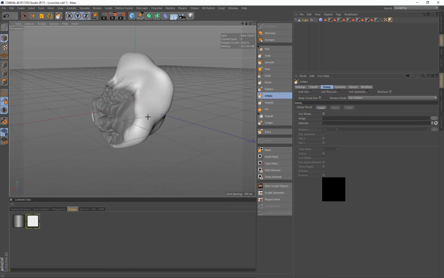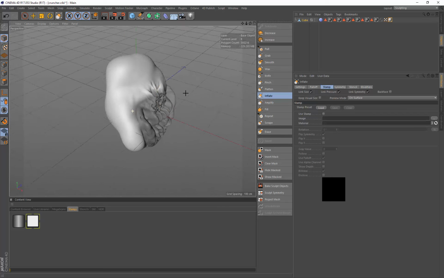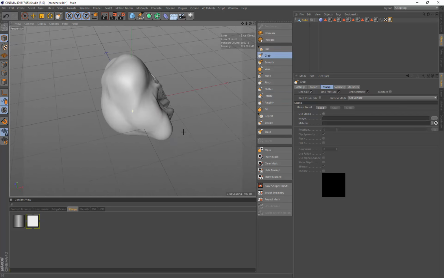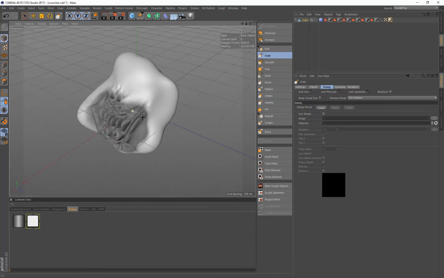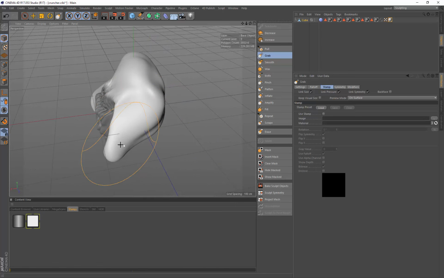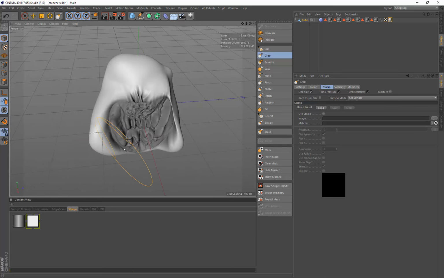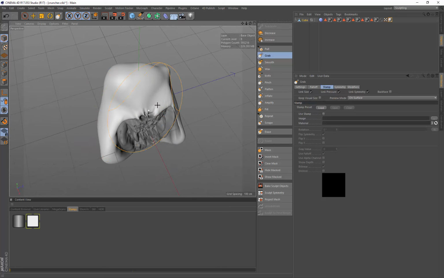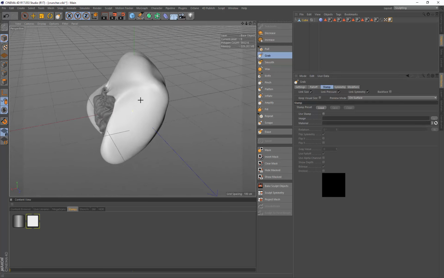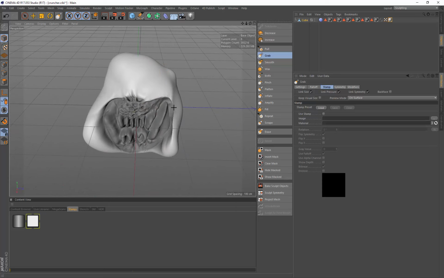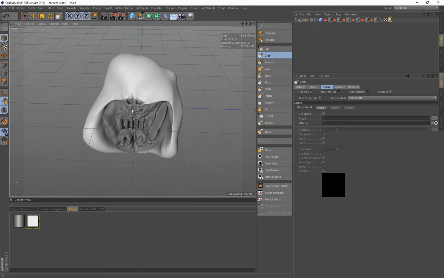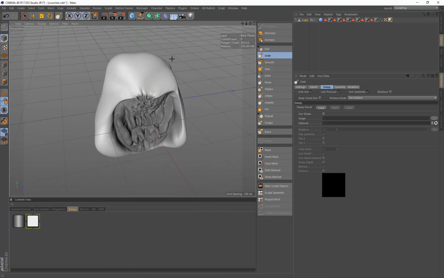And bring these bits forward. Have this mouth sunken in, and then pull these bits out and forward a bit. It's kind of a creature where his mouth is sunk in a little bit. Might make him a bit hard to eat. Might struggle to actually eat his food a little bit. And he's a bit deformed here.